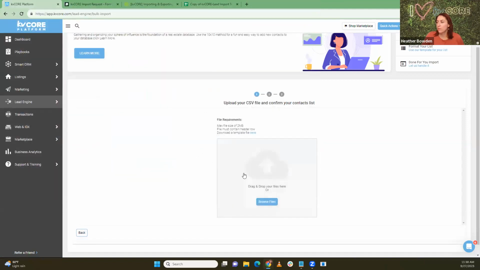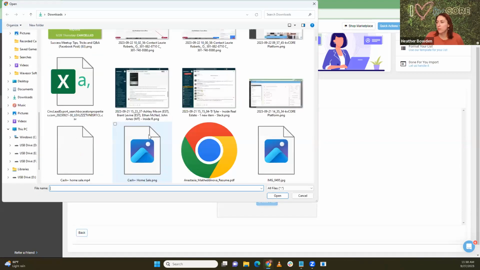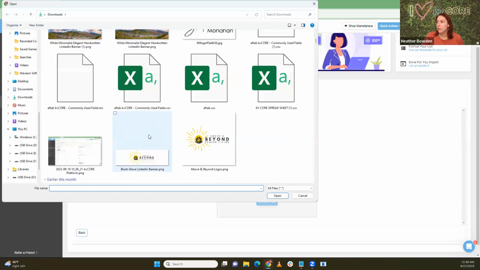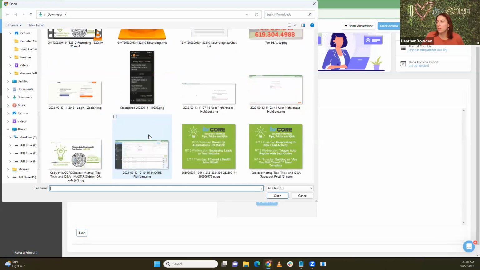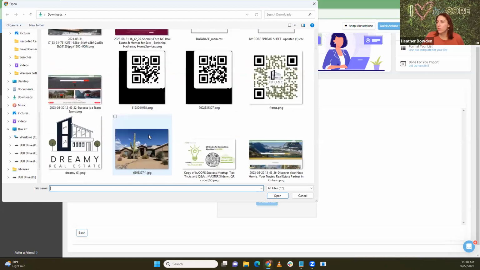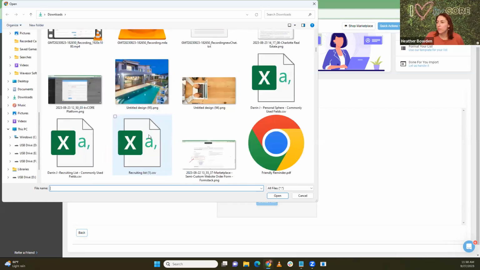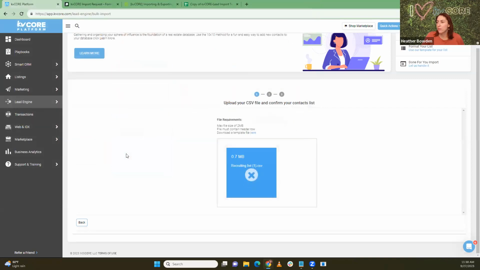No. Let me see. CSV. Forgot I have to give it a file before I can show you what this does. Try to find a file. Maybe this one. Why not?